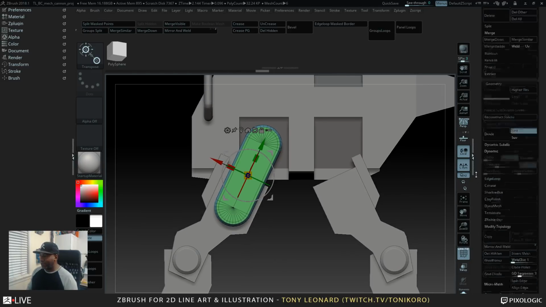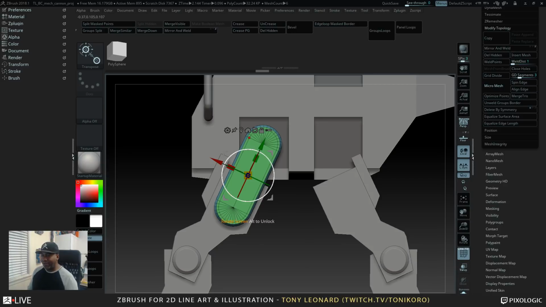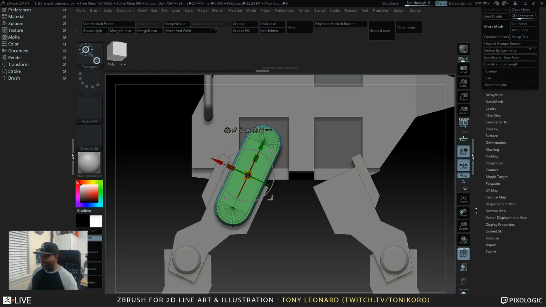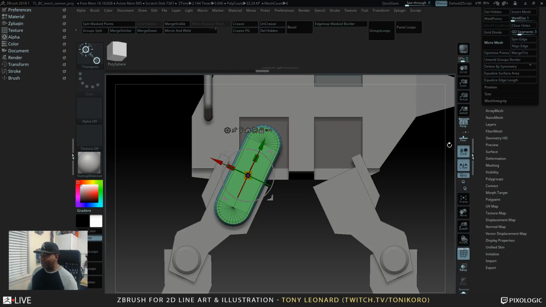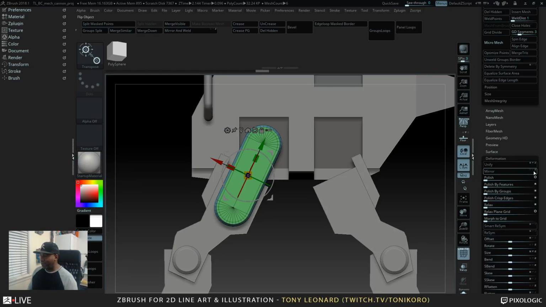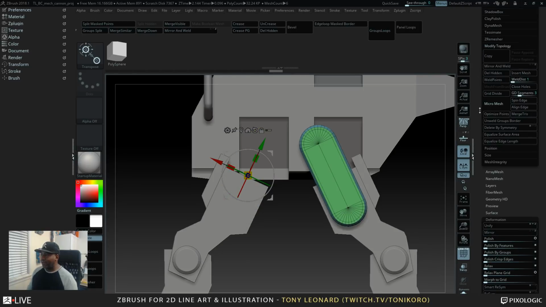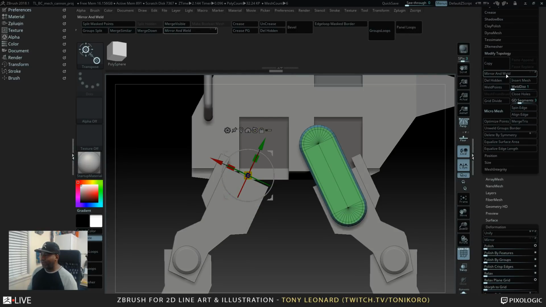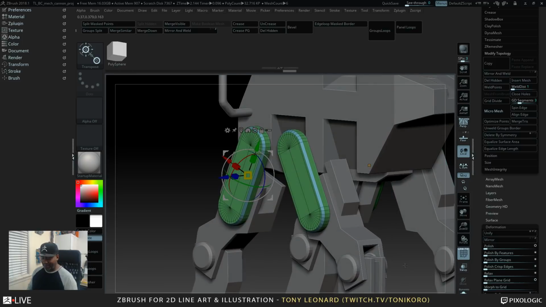So I'm just going to go ahead and mirror this. Actually, because this is sitting to the rear of the thing, it's actually the other side of the Z forward. It's actually the Z to the rear. So I'm going to just take this and, of course, go to deformation, mirror it along the Z, and then go back and mirror and weld on the Z going backwards again. But this time without LSIM. And there you go. Alright?